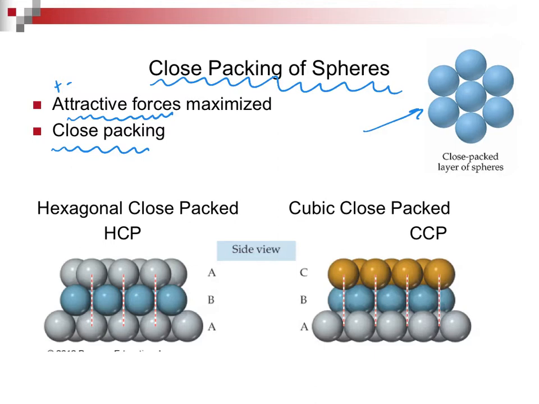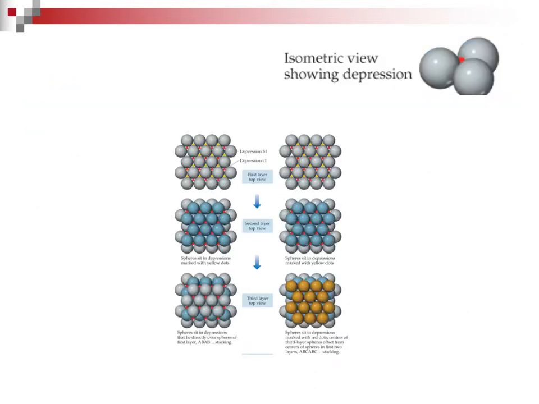In our class, we want you to know about 2 different kinds. One of them has the title hexagonal, HCP, and it's an A-B-A repeating pattern. Take some time and think about it. I normally hold these things up in class. I can't do that here. The other one is called a cubic close pack, and essentially what it is an A-B-C. So see how this is called cubic close pack? See how there's just a different ordering. On the next slide, I show it as you go layer by layer.